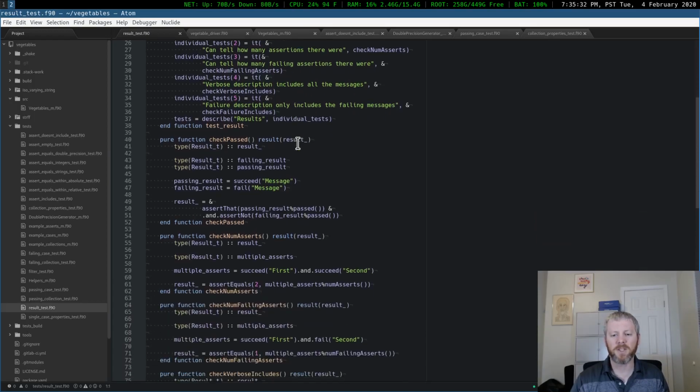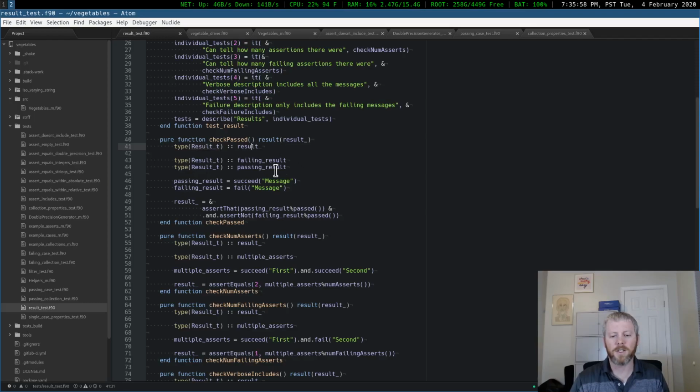The most basic thing is that a test is a function that takes no arguments and returns a result that tells whether or not it passed, and it contains some more information. The result is of type Result, which is a type defined in the Vegetables testing framework.